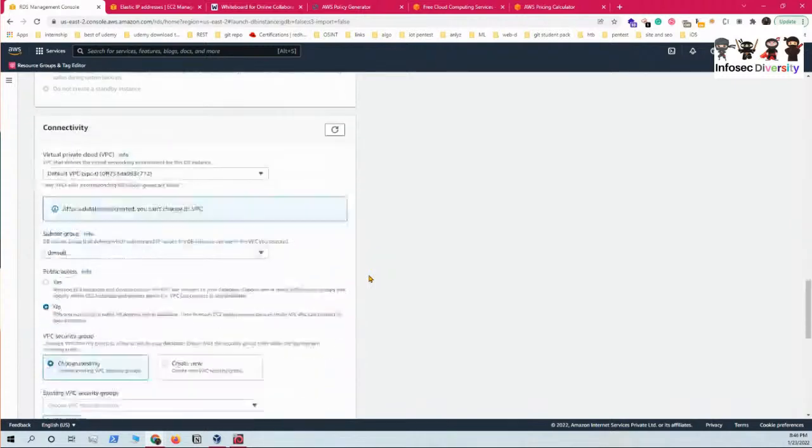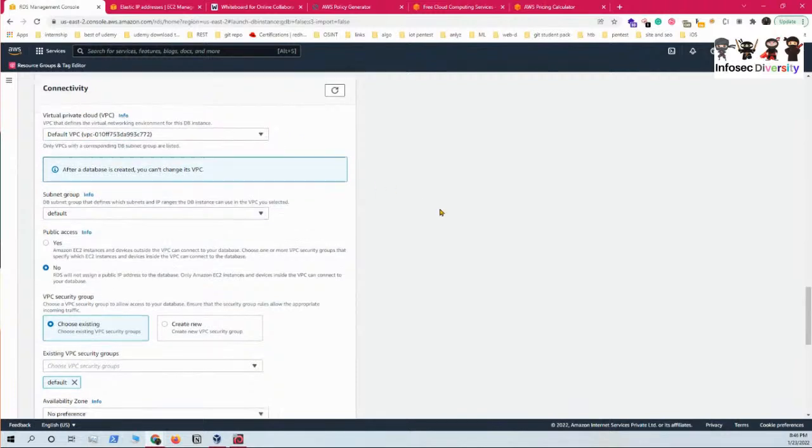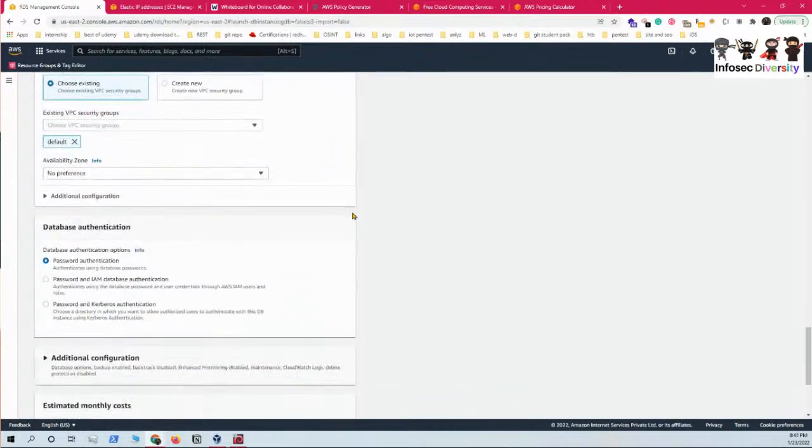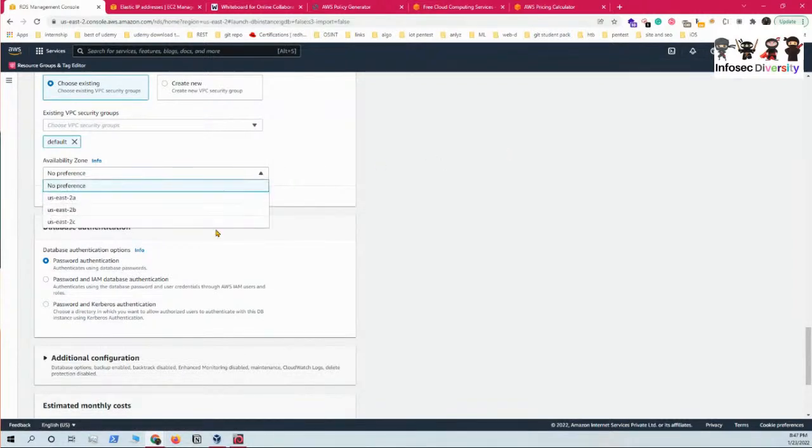Again, if you want it to be a part of your created VPC, you can select that anytime. You can create a new VPC from here. Then AZ: right now I'm in this region, and these four are the AZs. If you want any preference, you can simply choose.